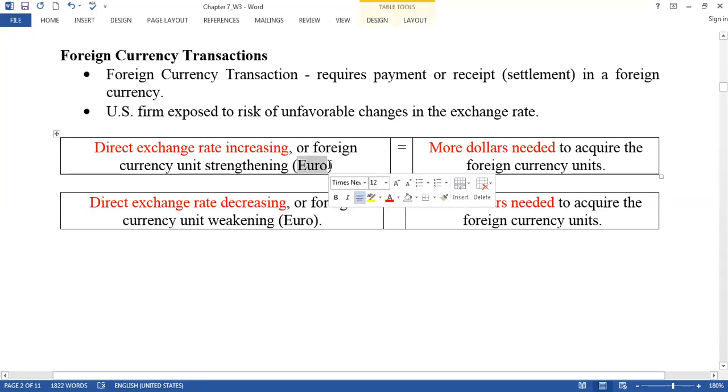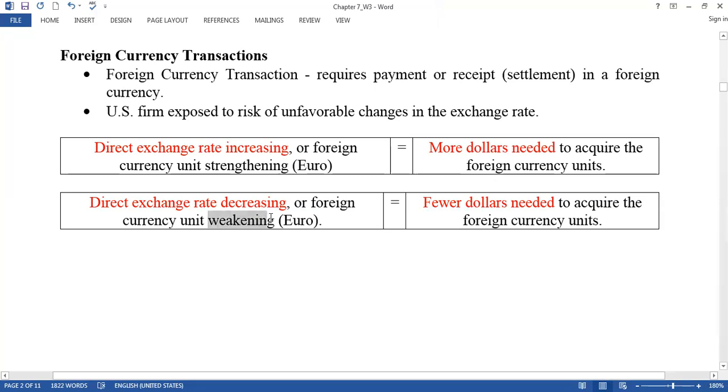If the foreign currency becomes strong, then you have to use more dollars, right? Do you understand? When the foreign currency becomes very strong and you buy foreign currency, you have to pay more dollars. Another way: if the foreign currency becomes weak and you want to buy it, you have to pay fewer dollars because the foreign currency is getting very weak. So you can explain it two ways, okay? That is when a rate is favorable to you and when a rate is unfavorable to you.